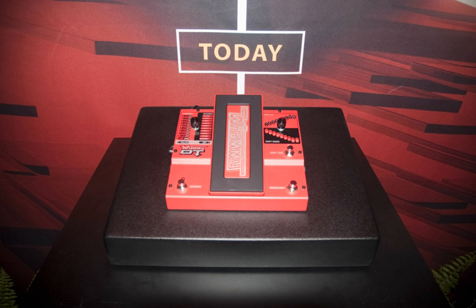The Digitech WH-2 featured a black chassis, in contrast with the series' now-famous Ferrari red color. It is controlled by an expression pedal and a button which selects the settings, which are nearly the same as the WH-1. It also has the ability to store one preset setting, which allows the user to choose any two modes and toggle between them using the setting select button.